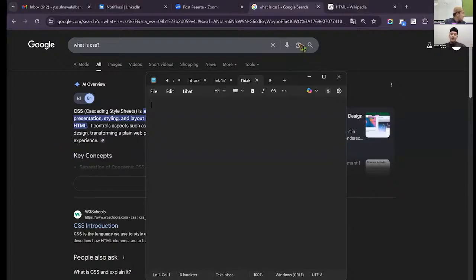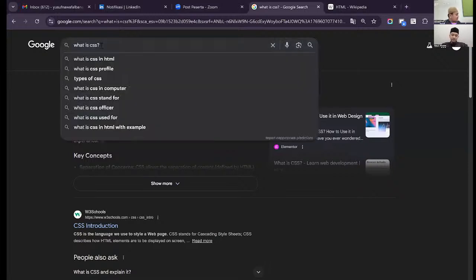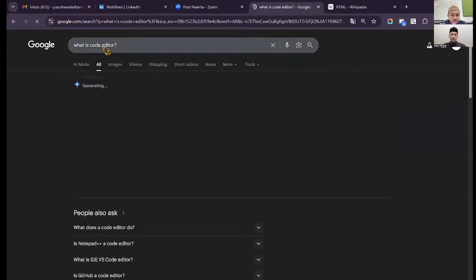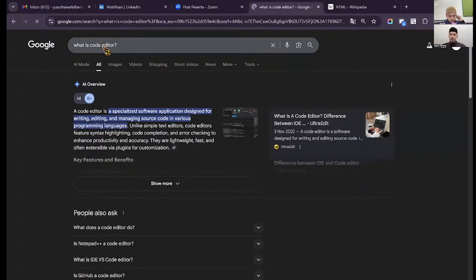So we download a code editor. What is a code editor? A code editor is a specialized software application designed for writing, editing, and managing source code in various programming languages. So if you have downloaded a code editor, you can read and edit the code.